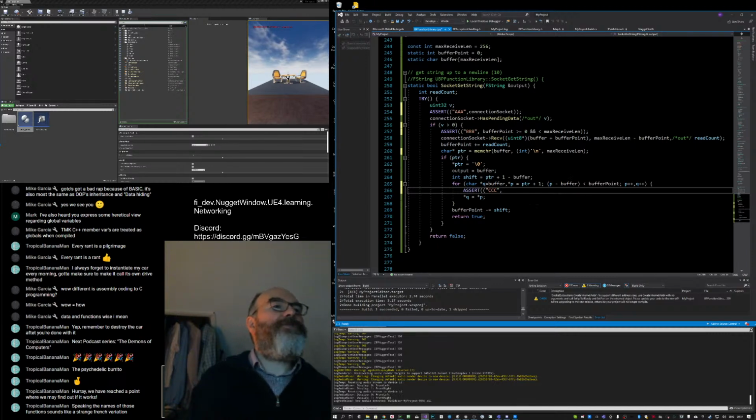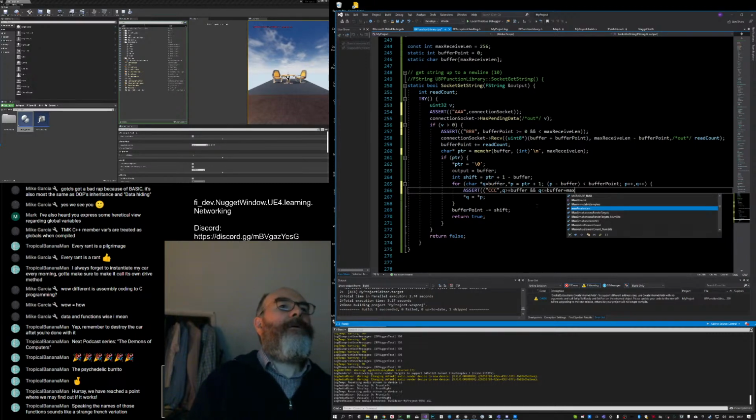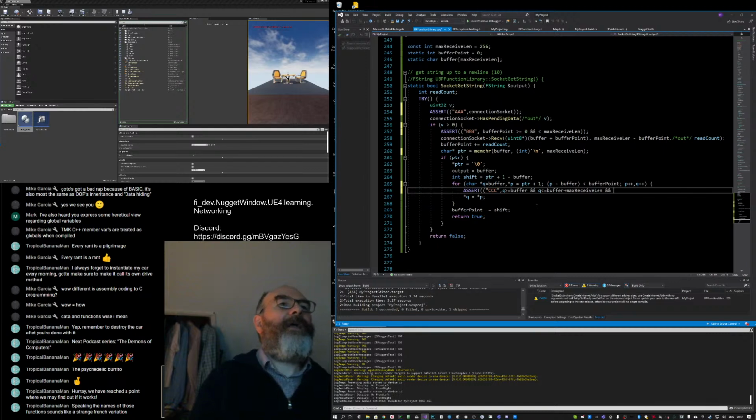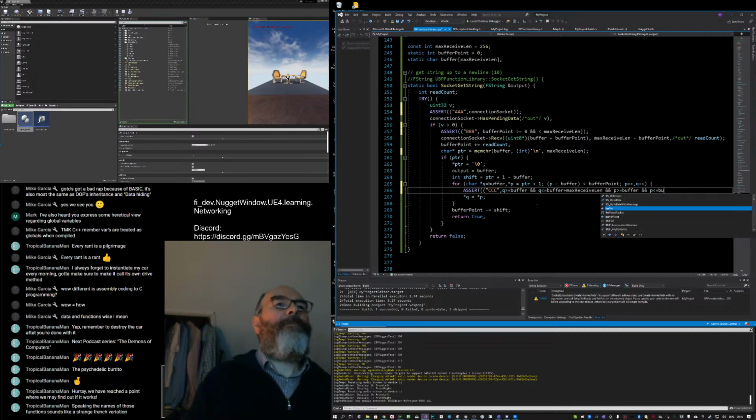What we can do is check that Q is greater than or equal to buffer, and Q is less than or equal to buffer plus max receive length, and P is greater than or equal to buffer, and P is less than or equal to buffer plus max receive length.